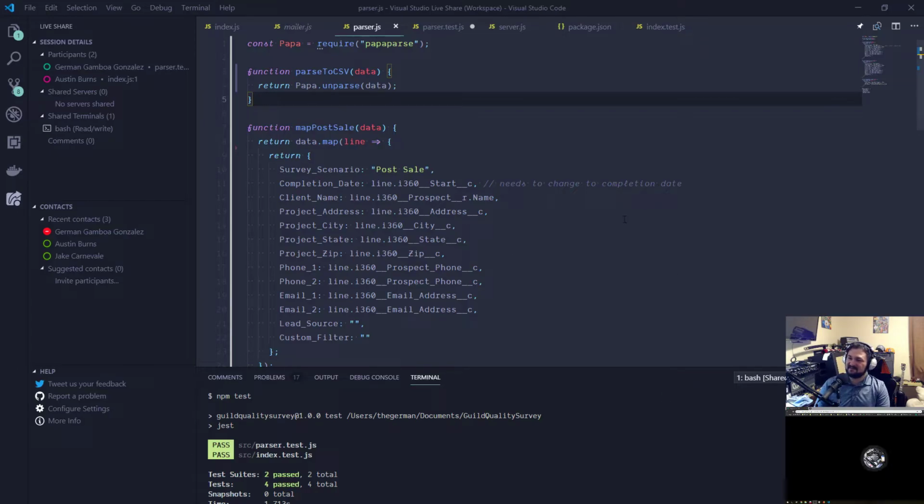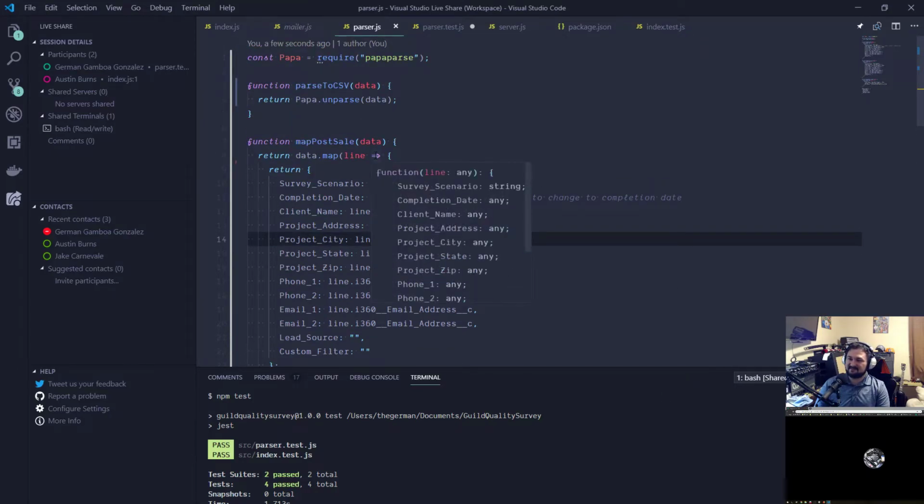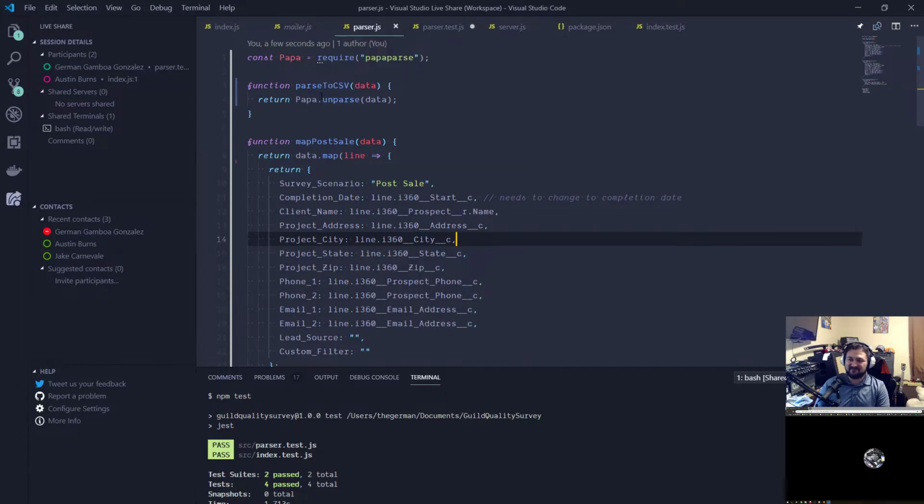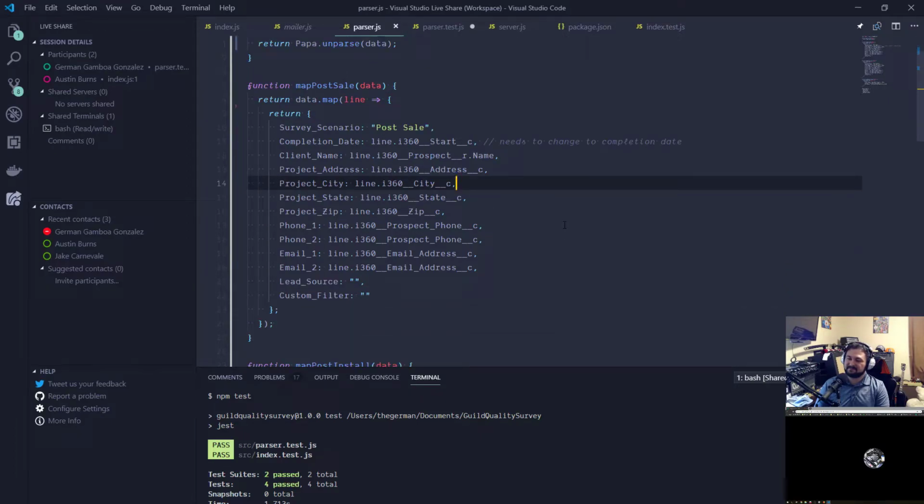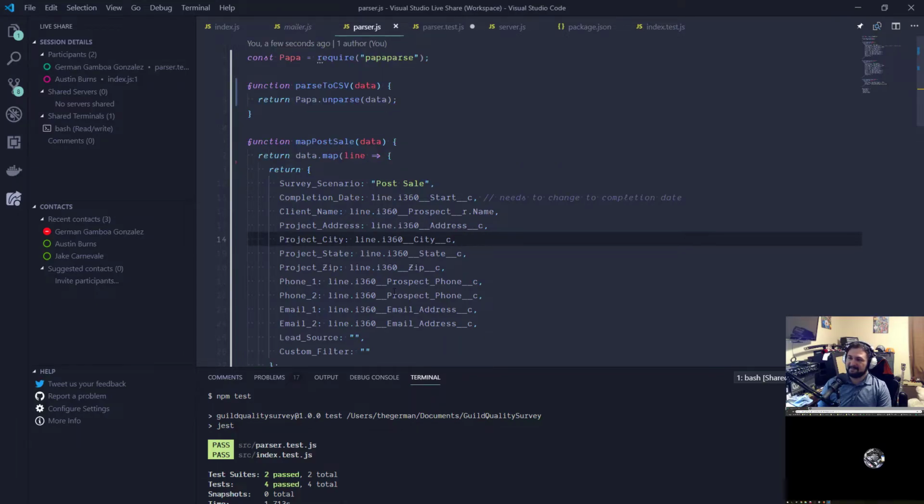So do you want to refactor parse the CSV now, or just leave that alone and move on to map post sale or something? Yeah, let's do that. So for map post sale, this is kind of why people think unit tests are useless, because for this, what would you test?